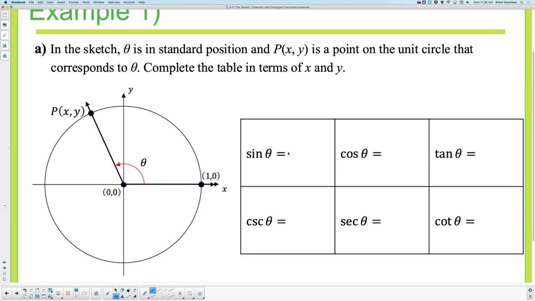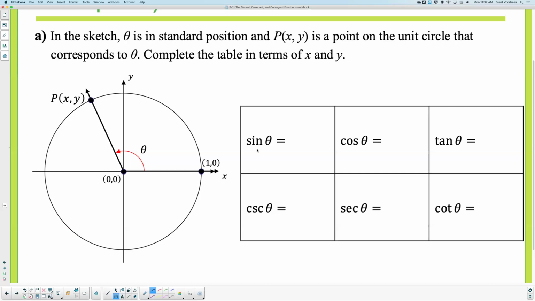Okay, I gave you a rhyme in lesson 3-2. I said that sine is y. And it's not just y by itself. What is the sine ratio? y over r. Okay, on this problem, let's look. This point has a y value connected. What is its y value? y. It's just y. So that stays there.